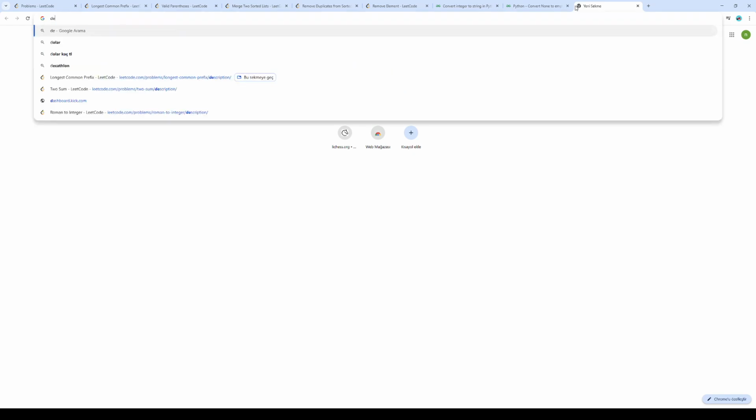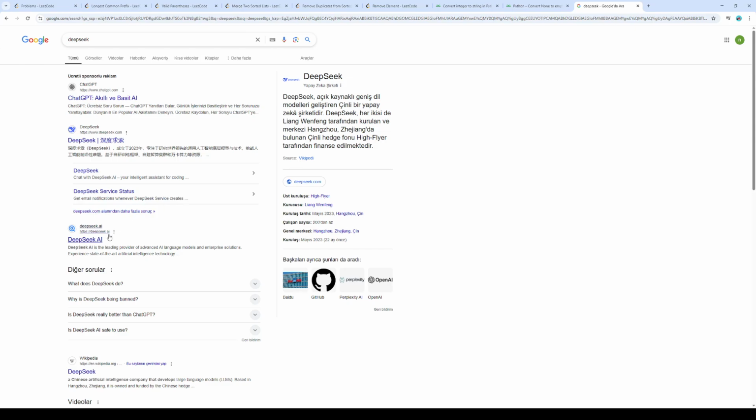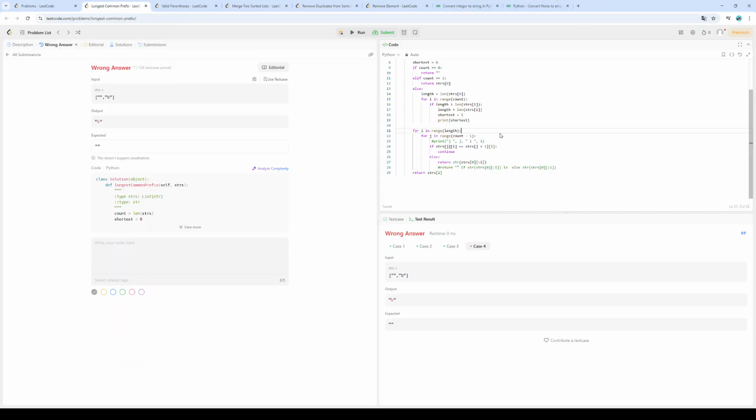I want to see something. Can I say DeepSeek, solve it? Let me do something. I will fix these codes. I will show it to you. I don't know why I can't show it to you.